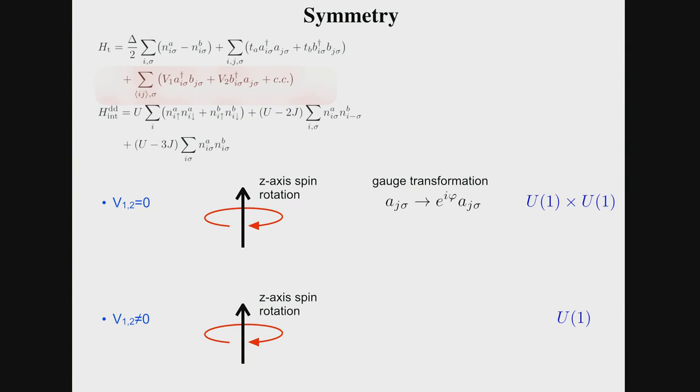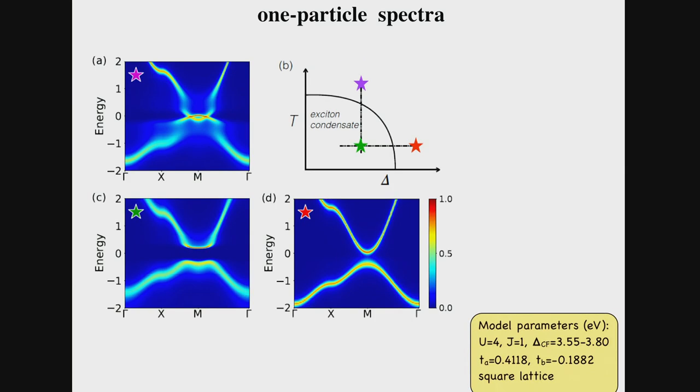The number of broken symmetries or type of broken symmetries determines the nature of the Goldstone modes in your ordered phase. The main reason we did this study was to see do we get these corresponding Goldstone modes with dynamical mean field theory or not. Let me quickly flash the one-particle spectra. The one-particle spectra are pretty boring. This is the cartoon of the phase diagram. If we drive the transition by reducing the crystal field, we go from this band structure to this band structure. We always have gaps. On one-particle level there's not much interesting happening, and the gap is actually pretty large, about 0.3 in these units.